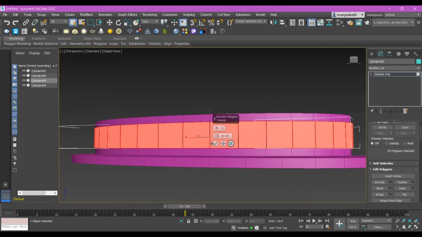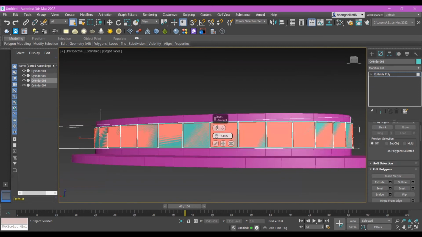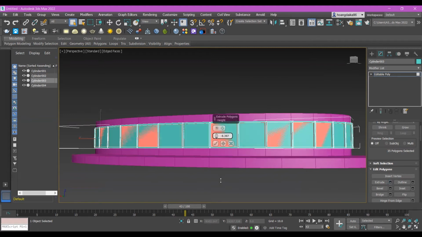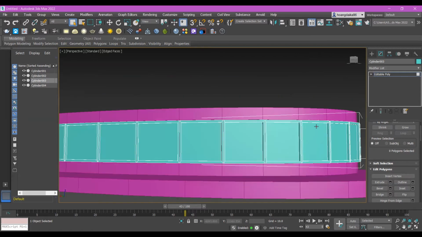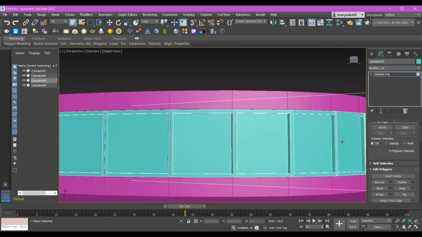Insert again, make it smaller to become the window, and extrude again. This time we make it negative for the window, inside the window. And you can see now we have a window frame, and inside the window maybe a glass.